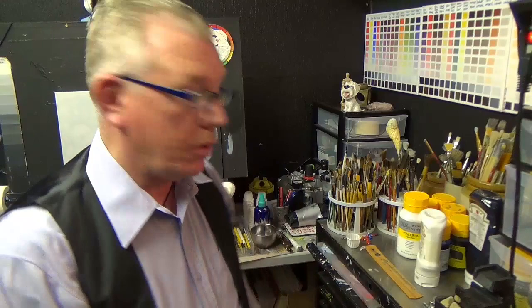There we go. Okay, so this is a working bench, as you know. It's an old mechanics bench. Let me just get tidy. All right, there we are. It's a mechanics bench, and this is where I do all my paint mixing.